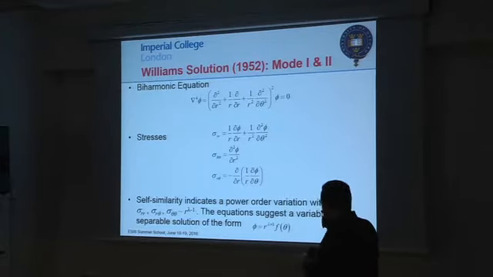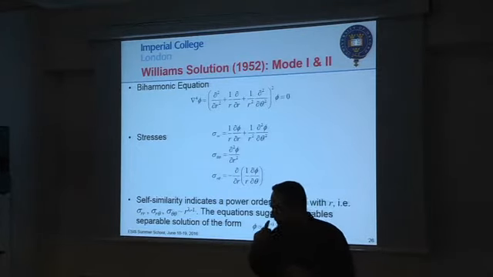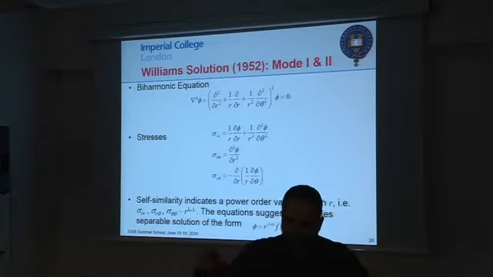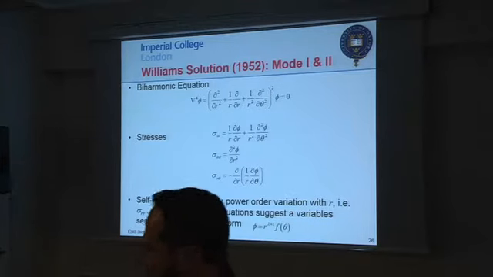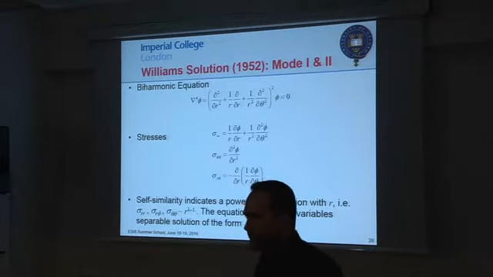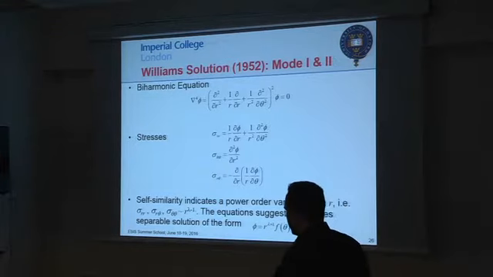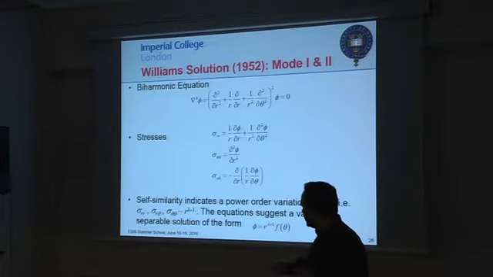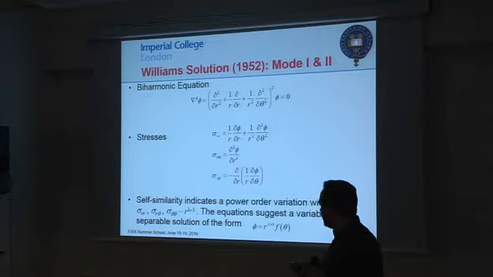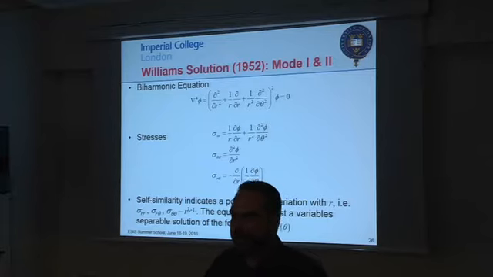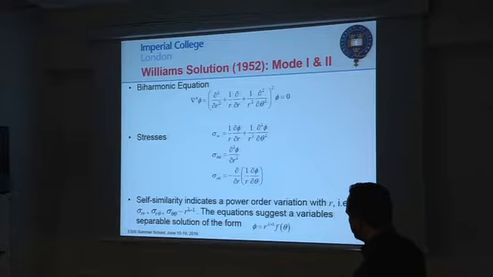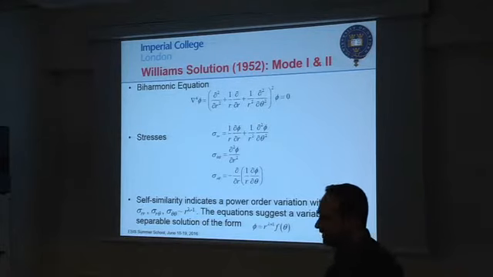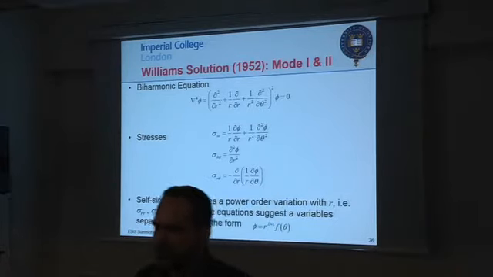So, because the problem is self-similar, the problem is semi-infinite, and it's also symmetric with respect to the bisector. Whoever solved this first, that we can debate who that is, finds out that one function that could satisfy the solution of that equation is a variable separable function of the kind we've seen before, r to the power lambda plus 1 multiplied by a function of theta, which is a trigonometric function of theta.